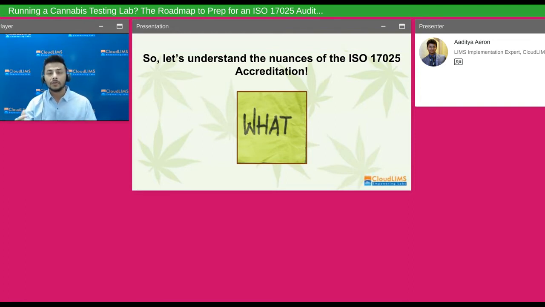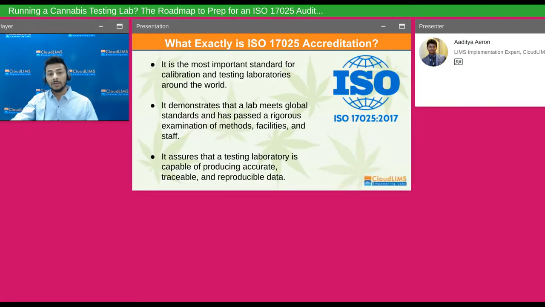ISO 17025 is actually one of the biggest and by far the largest and most critical and important accreditation standards, which is a part of ISO. ISO has about 20,000 standards overall, of which ISO 17025 is being practiced by about 100,000 labs already across the world.